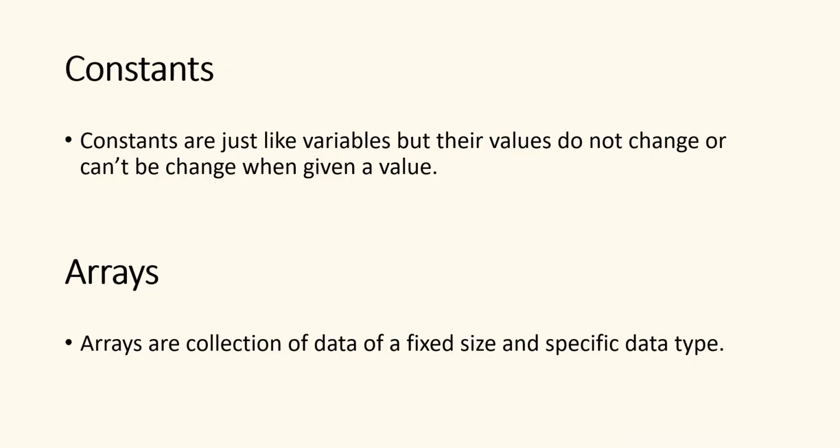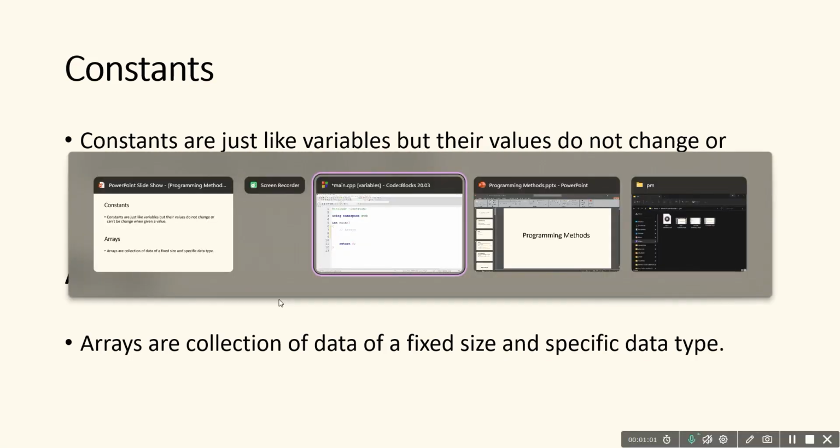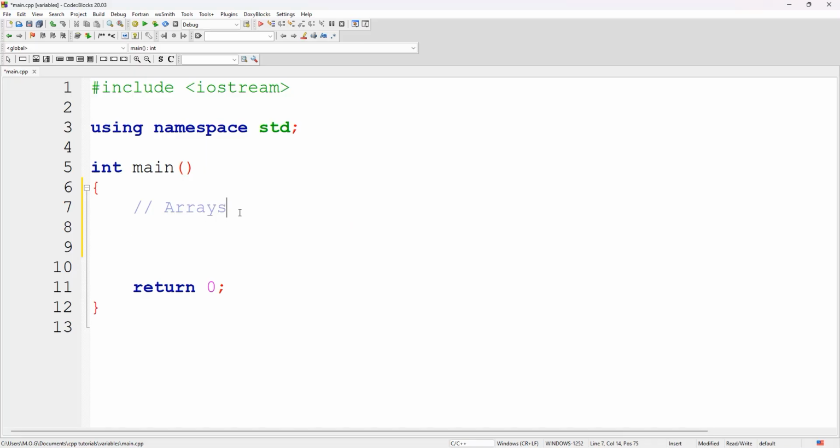You can see the array like a basket that can store more than one item. A basket storing fruit, a basket storing maybe books. It can be anything. So that is the array data type we have in programming. And with an array, they have a fixed size and a specific data type. So let's go to the code editor to look at arrays.